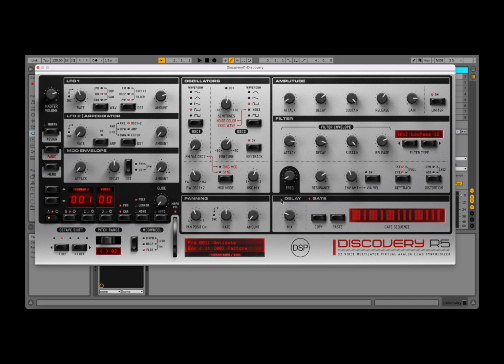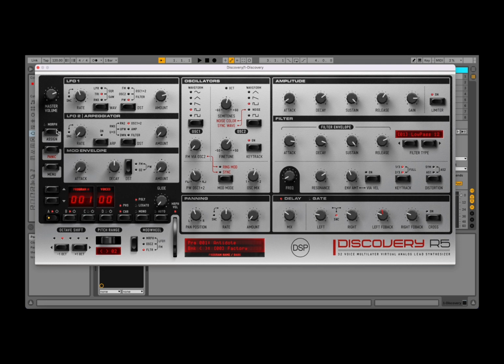In delay mode, of course, you have the usual controls, sync, left and right in terms of timing, then the left feedback, the right feedback, and then you can add some cross feed as well, which helps you to perhaps make the sound a little bit more 3D. You can have panning settings. You can establish the pan position and then the amount of panning and the rate, and whether to have it in sync or not. Moving up here, you have a master volume.